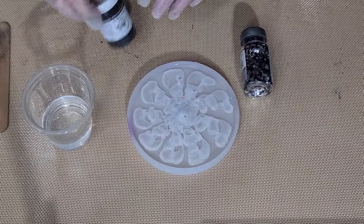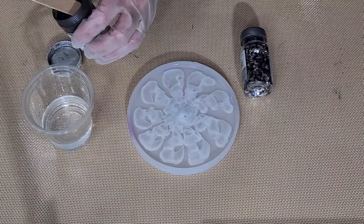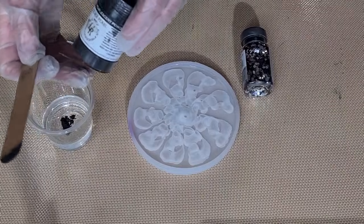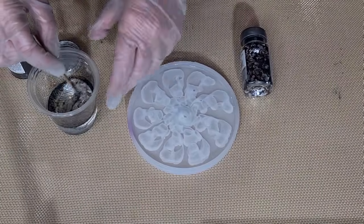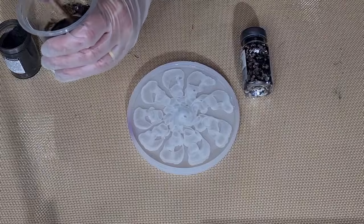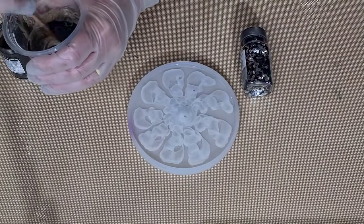Very exciting. So I don't think I'll be able to do a pour of any kind tomorrow morning. I have to make some more molds as well. So I do have a couple of videos put aside. I'm just going to put some black in there. This is Lorez Black Pearl. Let's see what that looks like. Yeah, I've got a couple of these sort of flower videos that I've done that I can put up. I've always got something in the background, in case I don't have time or I have to work. I can't do a pour for you, either resin or acrylic. And then I should have something to upload.